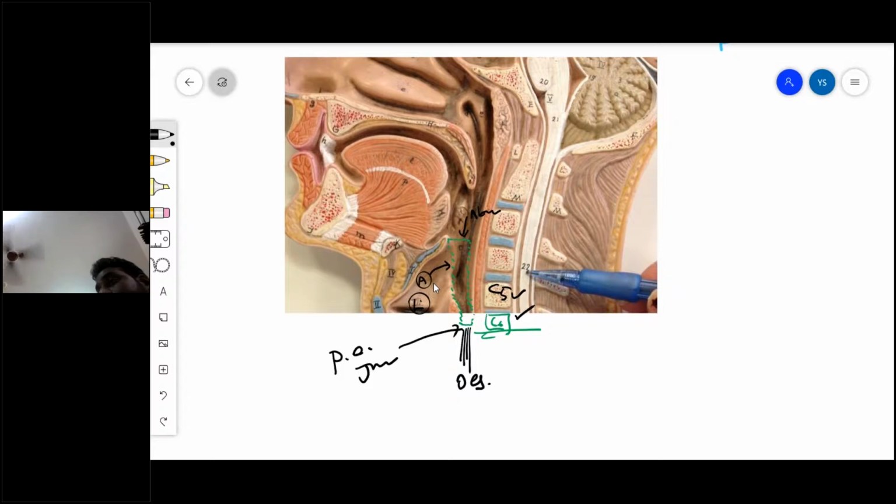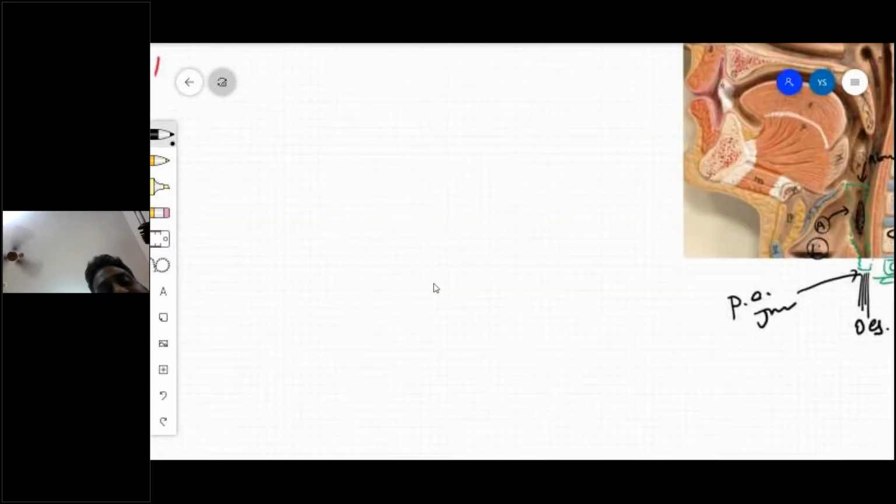This is the narrowest part of the pharynx. This is an oral question. So the pharyngo-esophageal junction is at the lower border of the C6 vertebra. This is the narrowest part of the pharynx. Is it clear? That's enough. Laterally it is covered by mucous membrane, with one depression, which I am showing with the black circle. That one is called the pyriform fossa. That's enough. This is about the laryngopharynx.